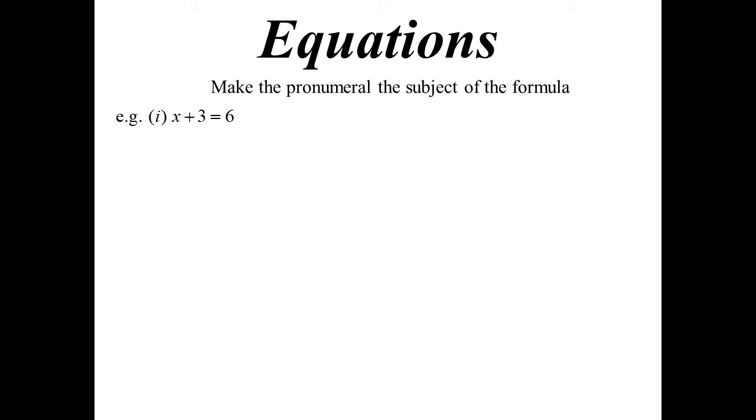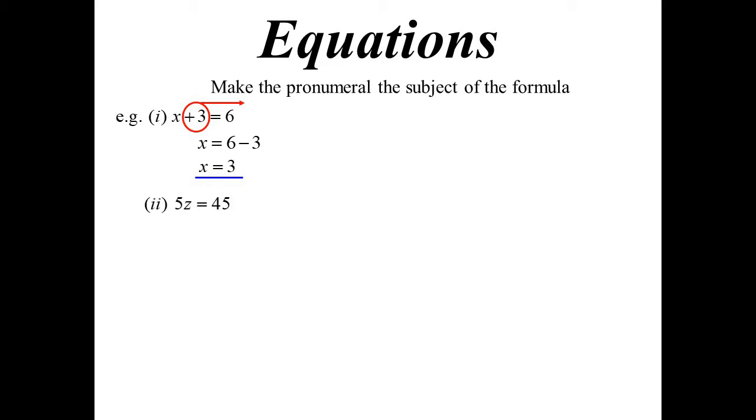Well, we say, whatever we do to one side of the equation, we do to the other, so I'm going to subtract. Well, I sort of do it that way, but it's a different way of thinking about it. I think about it as shifting terms around. So I want to get the x by itself. So that 3, I want to shift to the other side. But I know that when I shift something through an equation sign, I change the sign of it. So it becomes 6 minus 3. So effectively, it's the same as saying, I'm going to subtract 3 from both sides. But it's just a different way of thinking about it. And so, of course, we get x equals 3.